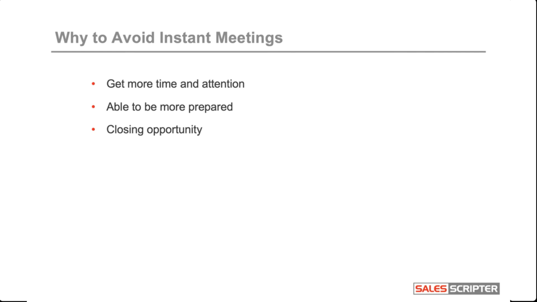And typically when you flow into an instant meeting, you often are missing a closing opportunity. Not a closing opportunity to sell your product, but a closing opportunity to close the prospect on meeting on another day. For example, let's say the prospect asks you, well, what is the transition like if we were wanting to move forward? That might be such a welcome question that you're like, oh, well, the transition is this, and then we do that, and we do this, and you just give them the answer to their question. But if you hold back on answering their question, then you have leverage, or a carrot, to make them interested in meeting with you on another day.